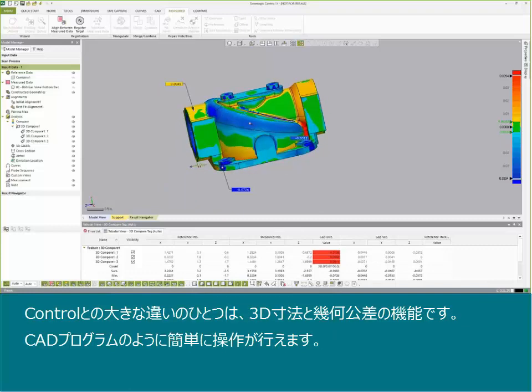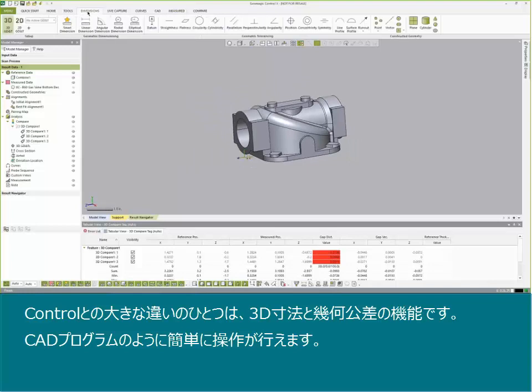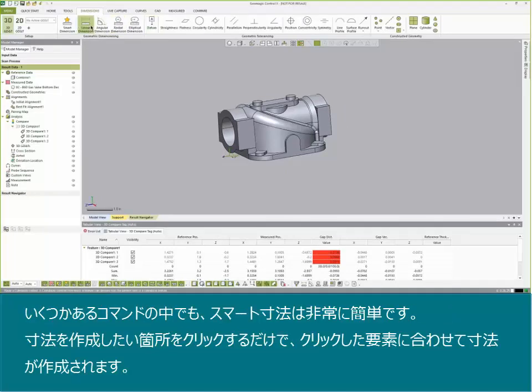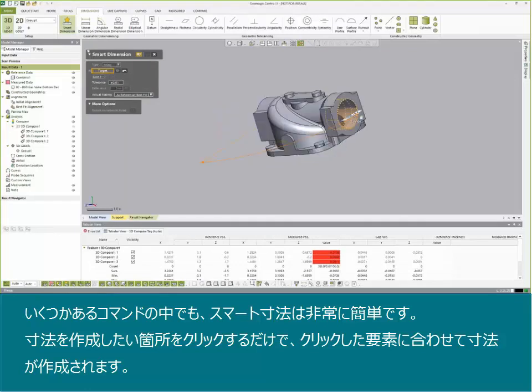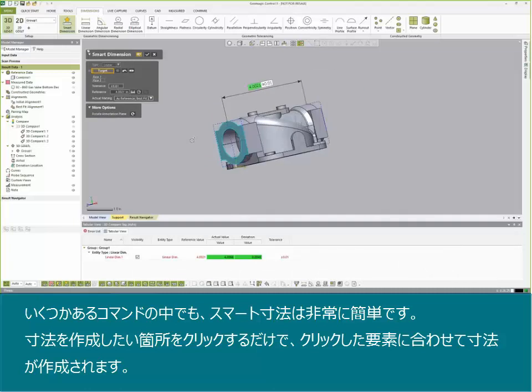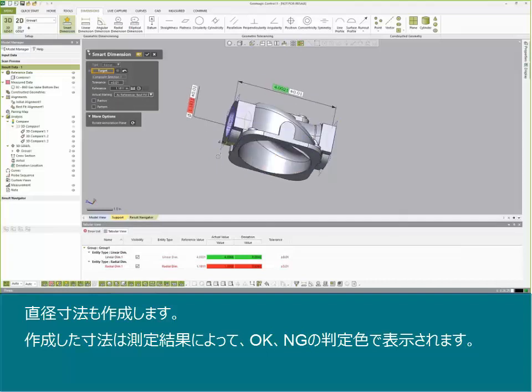So let's come in and grab some 3D dimensions. I'm just going to turn off our color map again here so we can see the part. And this is one giant difference from Control, the ability to do these 3D dimensions really easily. So notice the layout is very much like a CAD program. We can specify what dimensions we want, but the ability to do smart dimensioning is really awesome. So if I grab my faces here, I can just throw dimensions on, say, I want to grab a cylinder diameter. I can do that, place it. You'll notice my tags are changing colors and updating automatically with any of my tolerancing that's on the part.